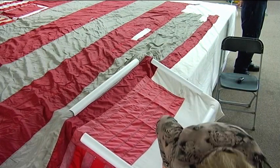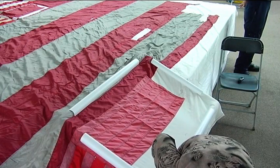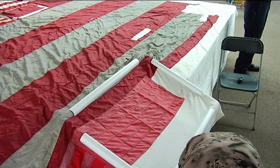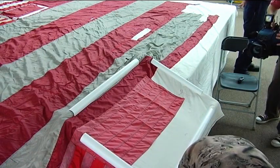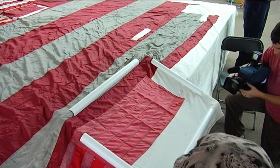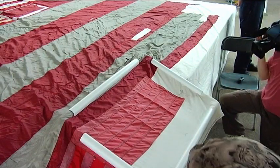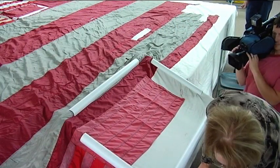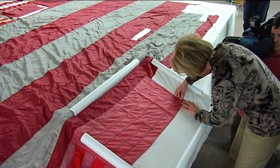It's hard when you turn the corner because it's double thickness. Yes. All right, what did you do with my thimbles here? I have lost my thimbles. Oh, you don't want to stick it in there. You put my thimble down at the bottom. Here it is. That'll work. I should have brought my mother's thimble, my grandmother's thimble.